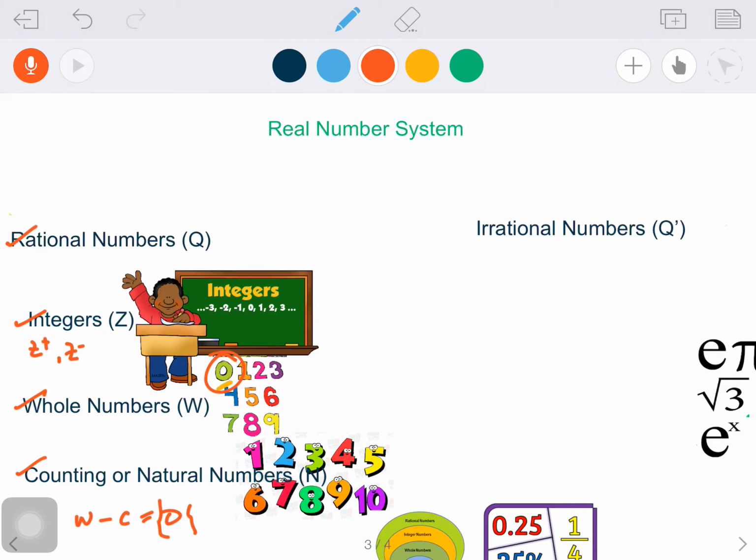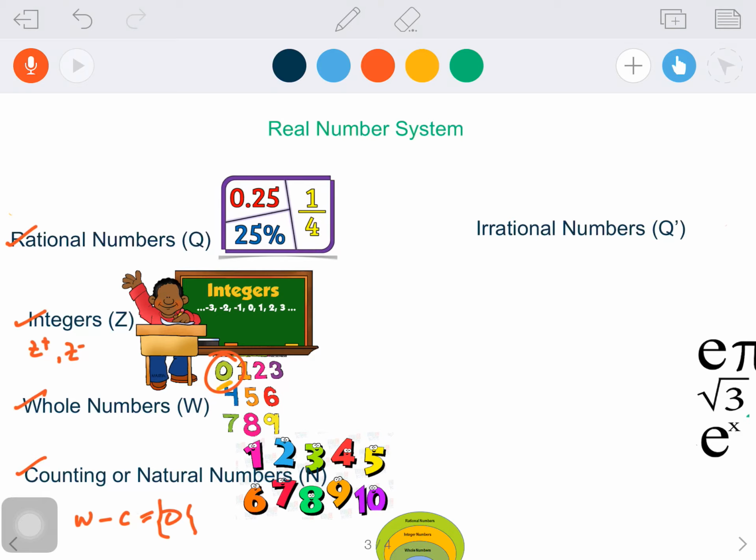And you also have rational numbers. Rational numbers are all the rest of the numbers, from counting numbers, whole numbers, integers, with the addition of fractions, decimals, percentages. So fractions and decimals can mean the same thing, it's just a form of writing actually. But in terms of decimals, we have a rule when we talk about rational numbers, something that we need to qualify, or conditions.